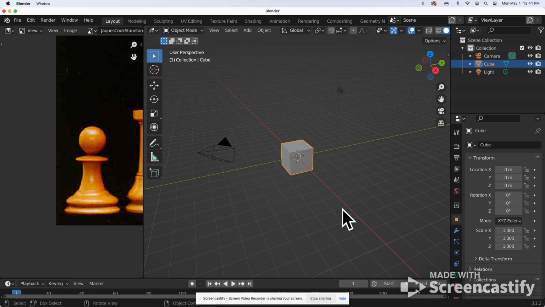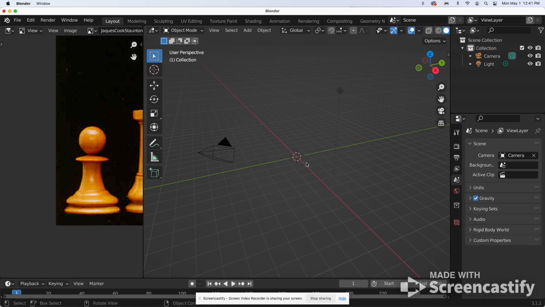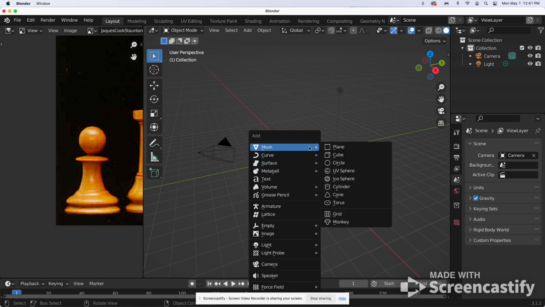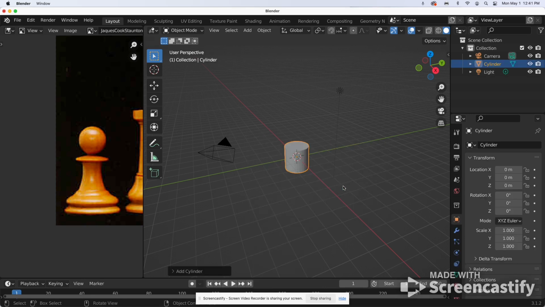First thing we'll do in this panel is delete the cube. To delete something, you have to select it. And once I do that, I can hit X, and I've chosen to delete it. The next step is to add a cylinder, so Shift A, and I'm looking to add a mesh and a cylinder. I'm going to look at this object from the front view.